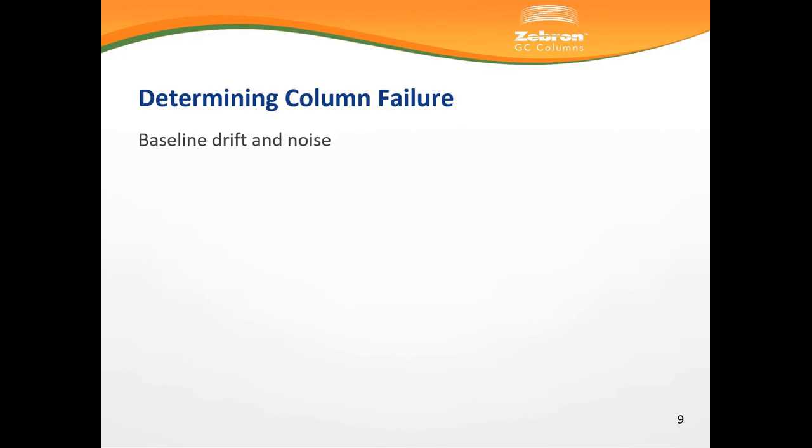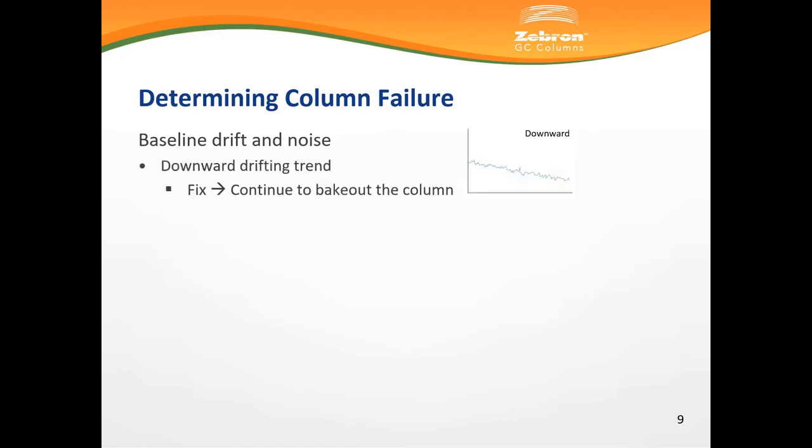Abnormal baseline behavior is also a helpful guide by which to determine if a column can indeed be saved or if it has simply ceased to be. A downward trend when baking out a column actually indicates that there are just simply residual high boiling impurities within the column that are responding to the bakeout. This is very promising for the column and suggests that the column simply needs to be baked out for a longer period of time. Just be mindful of the maximum isothermal temperatures for a column during a bakeout. I often recommend to conduct your bakeout at a temperature of about 10 to 20 degrees Celsius below the maximum isothermal temperature, just to be on the safe side.